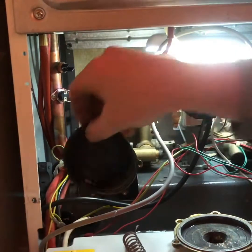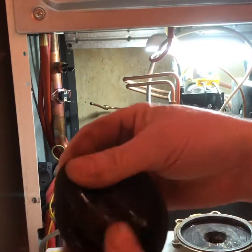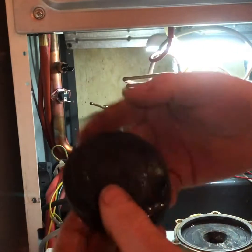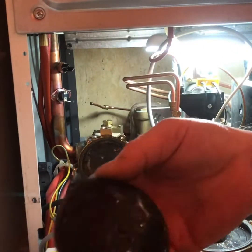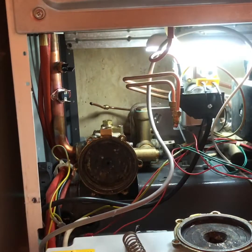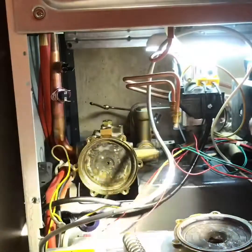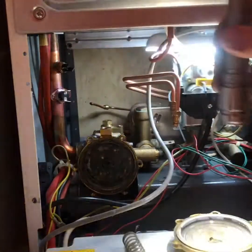Basically, that's what's been the cause of the problem. This diaphragm here, you can see where I've glued it, was split. Because I honestly don't think there should be water in there anyway. It's letting water through, losing pressure, and struggling to open that switch. So we shall replace that one. It's looking a bit grubby in there, so I'll have to clean that out. Replace all these bits and pieces.